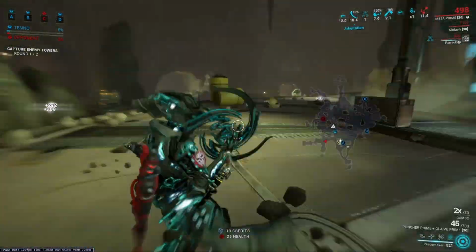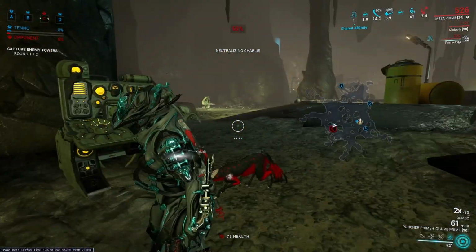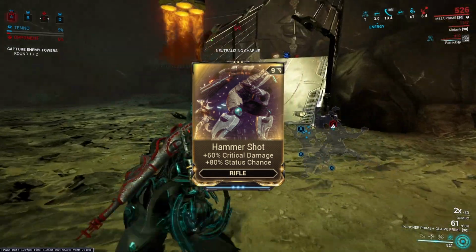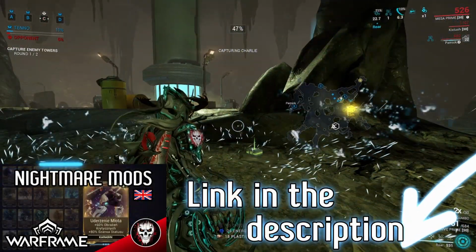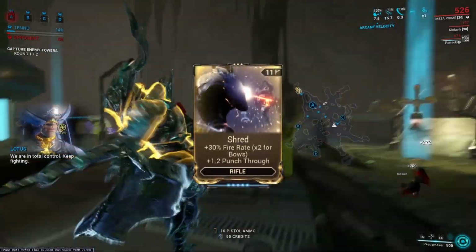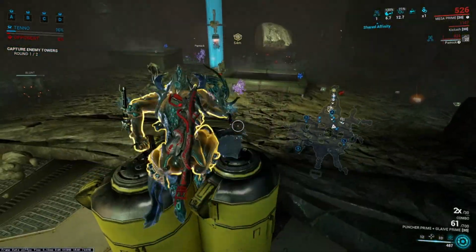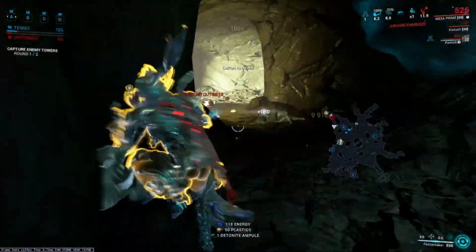If you are forgetful or don't like changing your build every mission, I can recommend the Hammer Shot mod. Not as effective as the faction mod, but it is a fairly good replacement. You can get it on Nightmare missions. More about it in a dedicated video, link in the description. From this mode you can also get Shred, a basic mod for example for Ignis or Amprex. From a daily tribute you will receive its prime version. First chance for it on day 200.